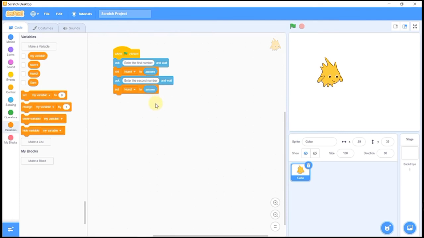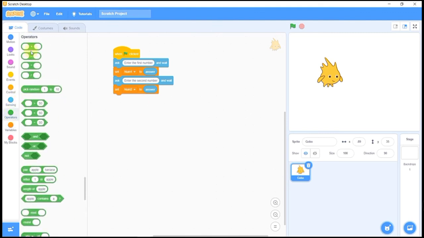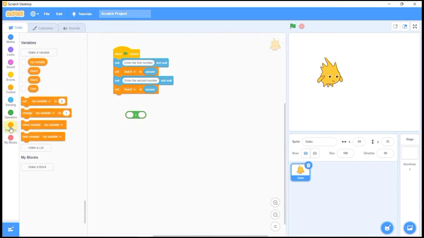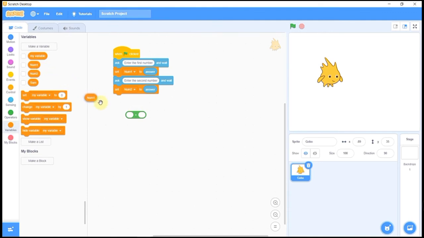And now add these two numbers together. To add these two numbers, we go to the operator category and choose the addition operator. Drag it into the script area and then go to variables, select num1 and place it. Select num2 and drag it. The plus operator is not yet linked in the script area.